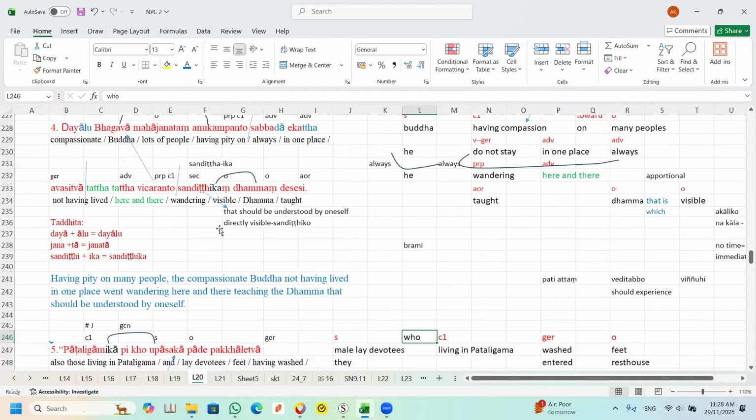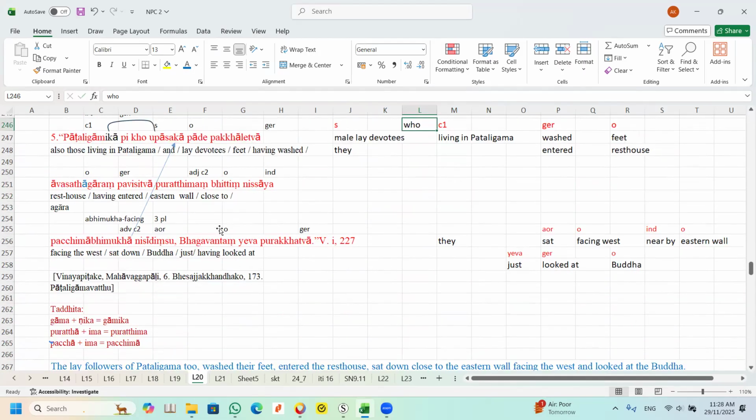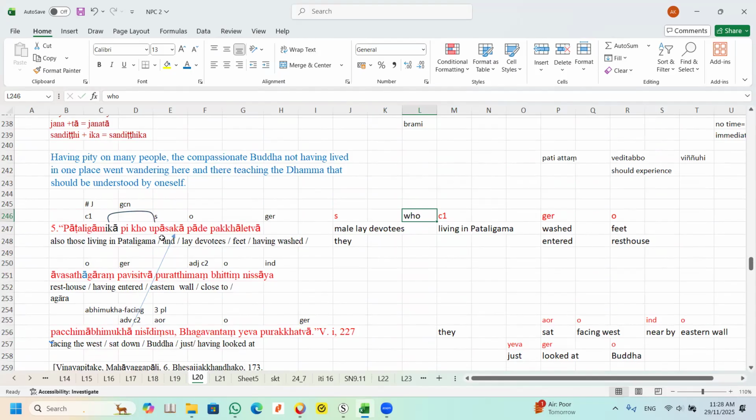So if you want to put, you can say Upasaka born in Pataligama or living in Pataligama, because this is J. So make sure that you have two translations. If any one of them is in your translation, you are right, born or belongs. If we say born, we have to put past tense: born in this place. All right. Okay.